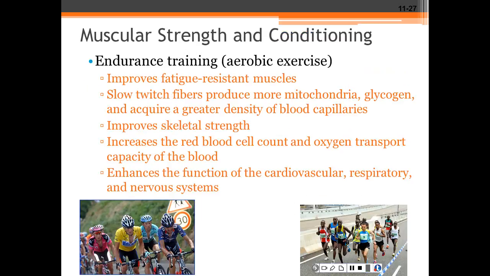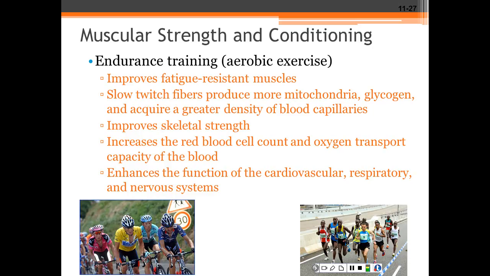We look at endurance runners or endurance exercise, such as jogging, swimming, and cycling, like the Tour de France. It improves the fatigue resistance of the muscles by enhancing the delivery and the use of oxygen. So you'll be able to handle the amount of oxygen that's coming in to reduce your muscle fatigue time frame. If you're used to just running for 1 minute and you're tired, if you constantly do it on a regular basis, you'll be able to run a lot longer, or swim a lot longer, cycle a lot longer. Maybe get up to 5 minutes, 10 minutes, and maybe eventually to 30, 40 minutes. Okay. So it's going to improve your fatigue resistance.